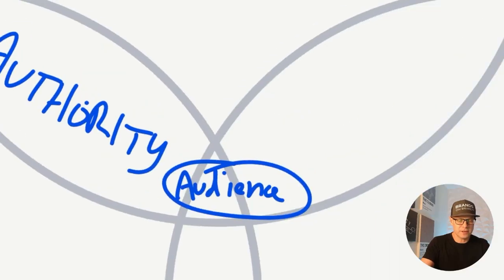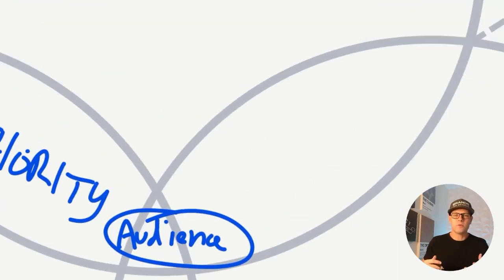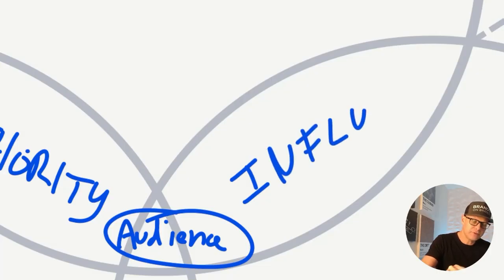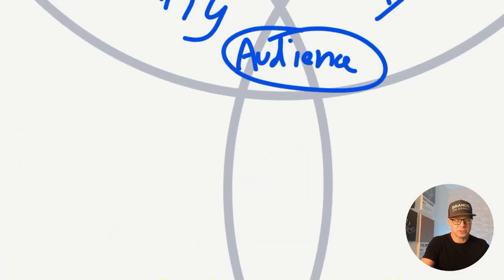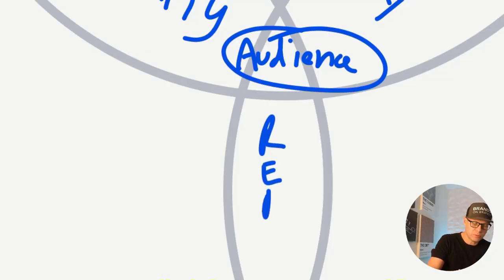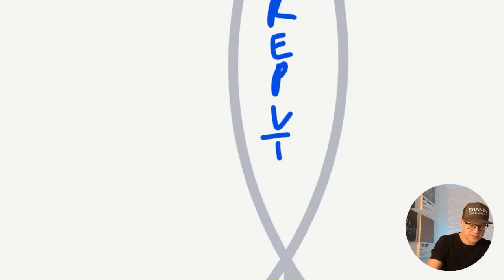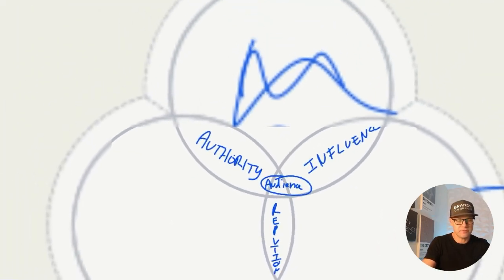And then the next thing they're going to be looking for is someone who can get them to take action towards their goals. So what we're looking for in this space is influence. Influence is how you share ideas and value in a way that helps them take action. And then the last section we're going to be looking at is someone who can build trust with the audience so that they know that what you're saying is credible. And that's going to be your reputation. So we'll put that in here. And these are the three motivations for your podcast. All right, reputation is the last one, and we'll zoom out from there.